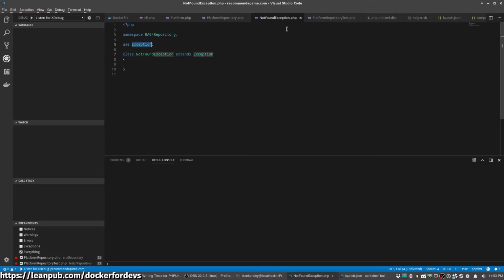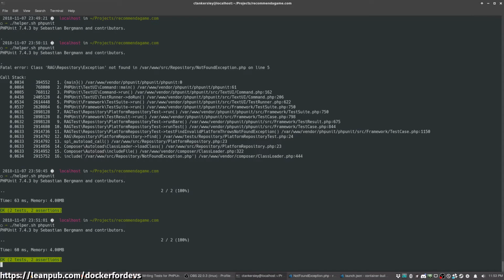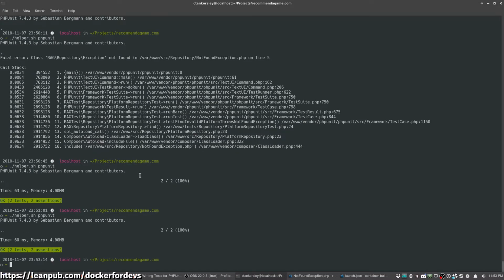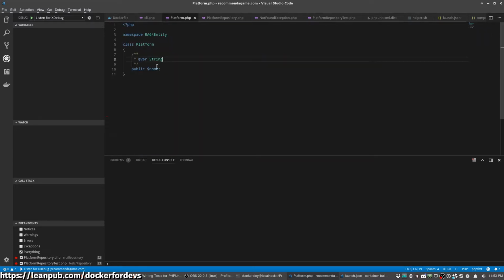So we've got our exception in here now. Now if we rerun it, it shouldn't blow up. We get our assertion. That's good. Now the next thing we need to do is, if we send a bad search key, that should blow up. So let's go back to our test.